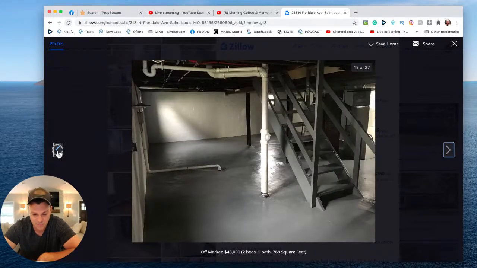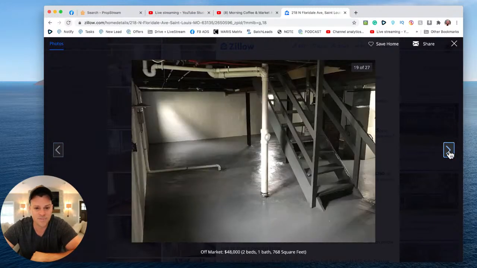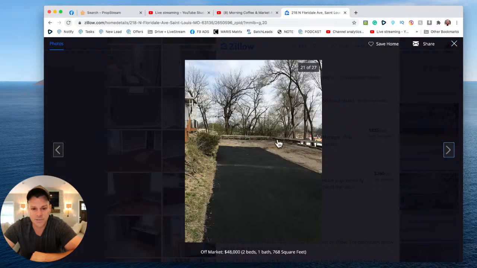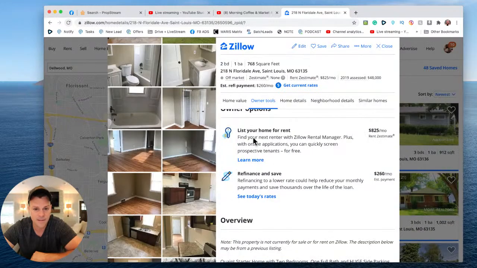Look how clean this basement is. This basement was terrible when we bought it. Spiders everywhere, filthy dirty. Cleaned it up, painted it. Look how clean this property looks now, guys. Definitely a great rental property. So we did do this asphalt as well. The inspector gave me a ton of grief about that. I remember it like it was yesterday.